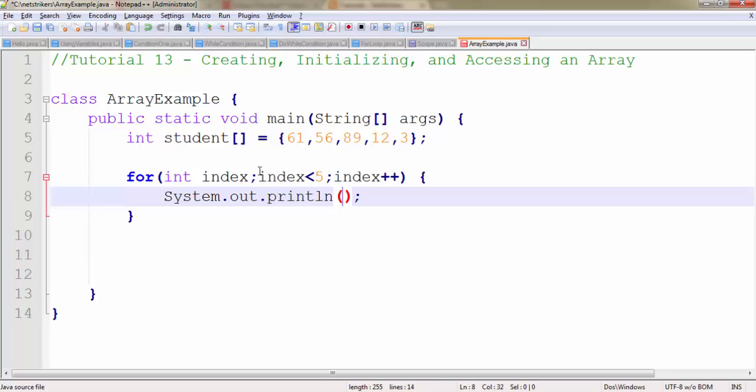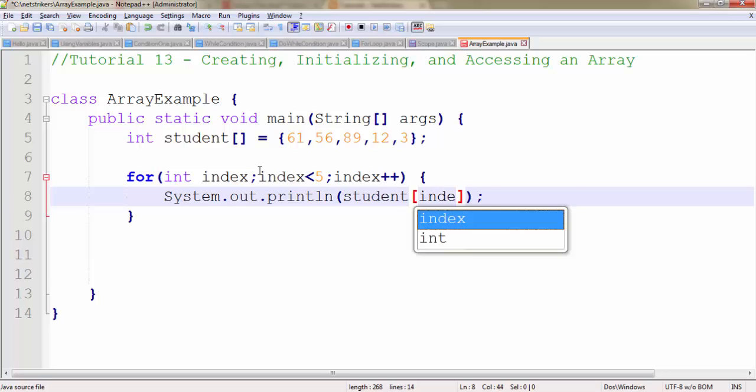We're going to write student, and within the square brackets we will write index. As simple as that.